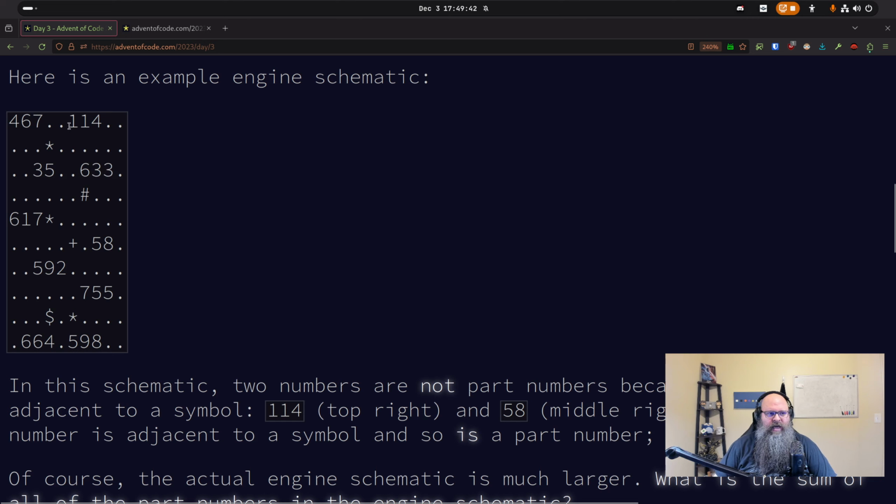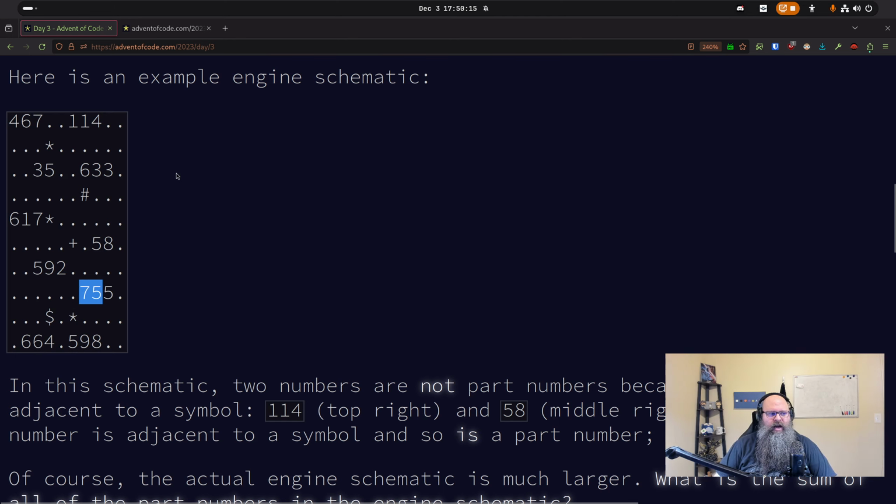So in this case, 114, the dots aren't considered a symbol. For 114, notice how if you trace around it, you don't get any symbols. For 467, you do. This asterisk is diagonal to the 7, so it does get counted. And what it wants you to do is the sum of those. So in this case, 114 is not one and 58 is not one, but all the other ones are adjacent.